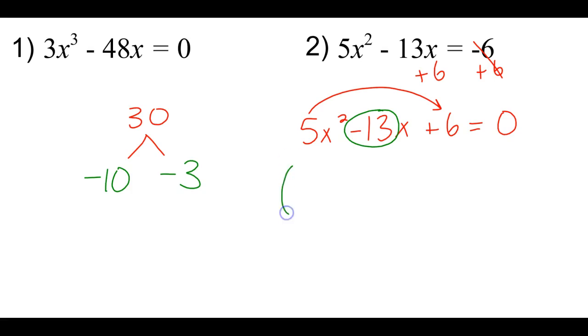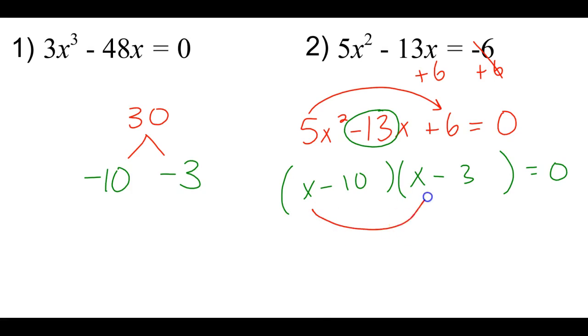Okay? So then what we do, we put those numbers in our factors. So we have x minus 10, x minus 3 equals 0. So first step, a times c, find the factors of a times c that add up to b. You guys remember this? Okay, now we're not done yet, because if I FOIL this out right now, x times x is x squared. It's not 5x squared. We're not done because it doesn't take me back to where I started. So what's the next step, bless you? Bottoms up. Good. Divide by a, the number in front, which is 5.